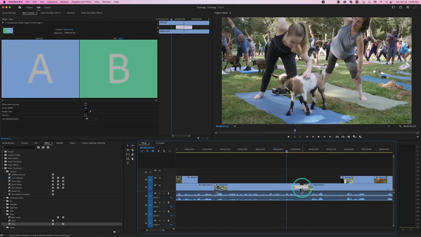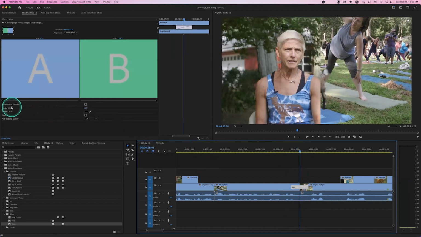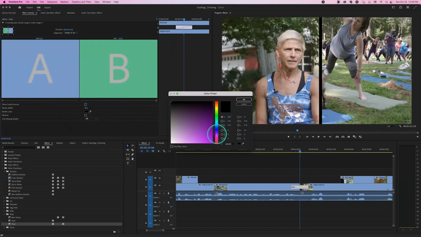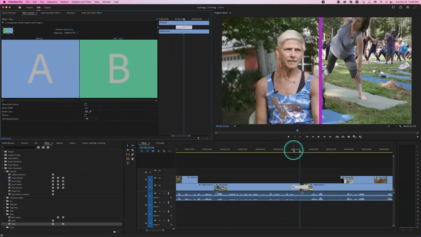But I do want to look at this wipe for a second. This wipe is called a standard wipe, and it actually has some controls. You can put a border between your wipe. Down here there's a border width, and you can drag this number up. We can make this a 10 pixel border, maybe a 30 pixel border, really big. We can change the color of the border to pink. This makes even less sense. Oh, look at that pink border wipe.